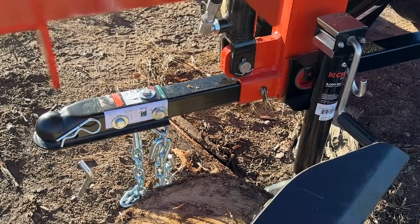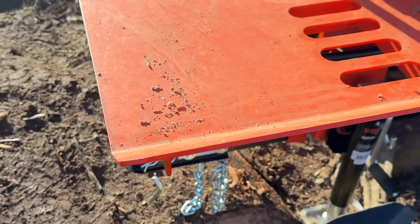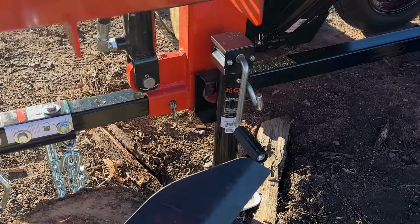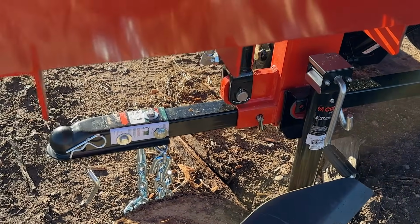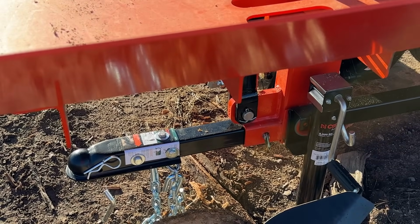Down here you can see that the trailer tongue is slid in for work mode. That way it's not in our way when we're working around the machine. We can remove the pin that's right there, and then we can slide the drawbar all the way forward, and then we can hook it up to the truck or ATV or whatever to move it around the yard.